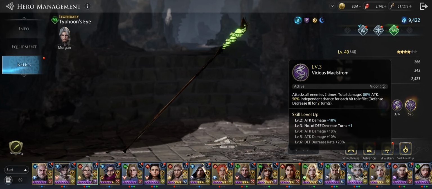Now, her Storm Relic also has a really good second skill, which is a 2-hitter. Now, that's a little bit worse because if you want to use her in something like Penveed, where the amount of hits matters, that is something that you need to pay attention to. But if this is fully skilled up, you have a 70% chance to inflict defense decrease for 2 turns. And this is each hit. So you have a 70% chance on each hit to inflict defense decrease 2 for 2 turns.